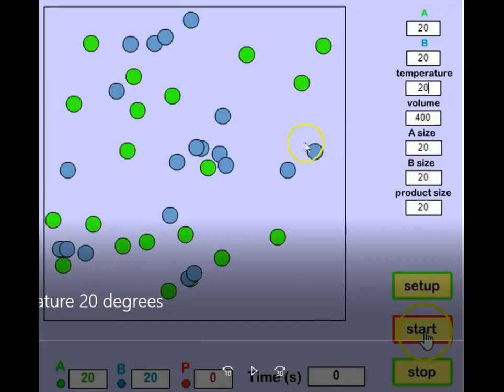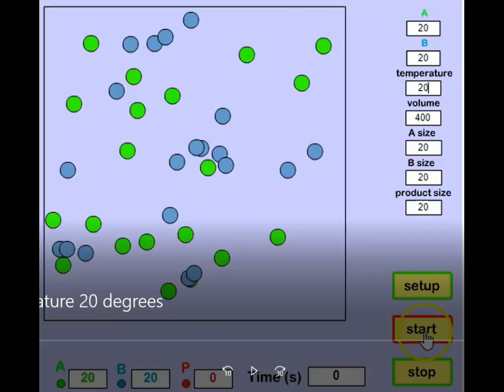Remember, at a higher temperature, two things happen. The particles will be moving faster, so there'll be more collisions generally. So there'll be a greater frequency of collisions, more collisions in a set period of time. Our set time that we're looking at is 10 seconds. So rather than saying how many collisions in a set period of time, we can just say there's a greater frequency of collisions. And more of those collisions are going to be successful, because when the temperature is higher, a greater proportion of the particles will have enough energy to break their bonds when they collide and so react.